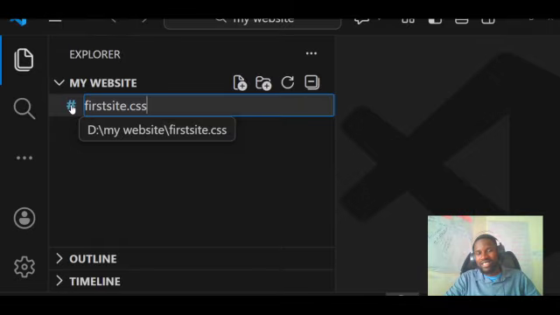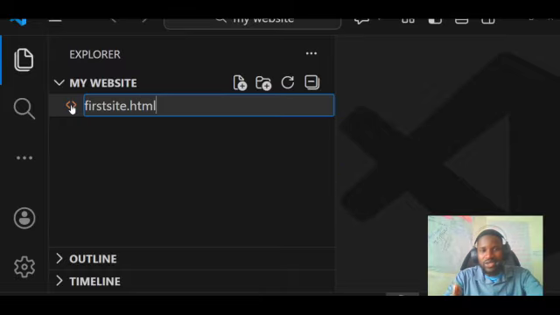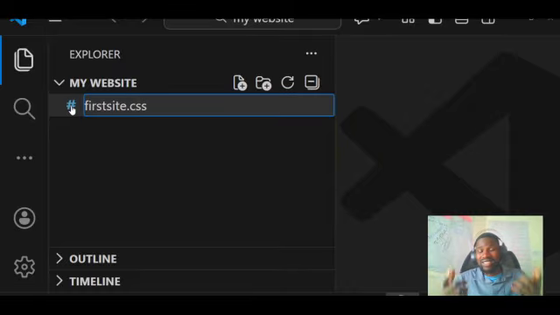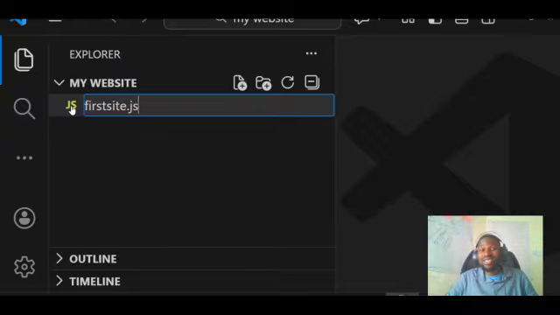These icons are changing because when we do HTML, you can see the symbol of HTML is close brackets, but when we do CSS, the sign is an asterisk. The asterisk sign stands for CSS, but when we do .js, you can see the logo changes. So this means you are using a language. Okay, what is a language?